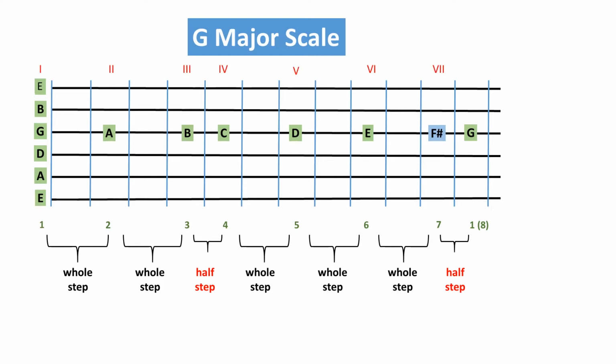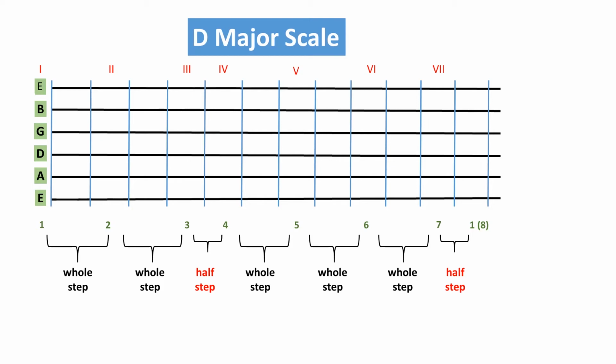And I also want to point out at this time that for every note in a scale, there is an equivalent chord, and those chords are the ones that you would typically hear played when a song is written in that key. And so if you were to play a song in the key of G, you would likely play the chord G and A, B, C, D, and E. Probably not play the 7. That's usually not played except in jazz. And there are only 3 major chords in each of these cases, and it's the 1, the 4, and the 5. And so those are the most common chords that you find in most songs.